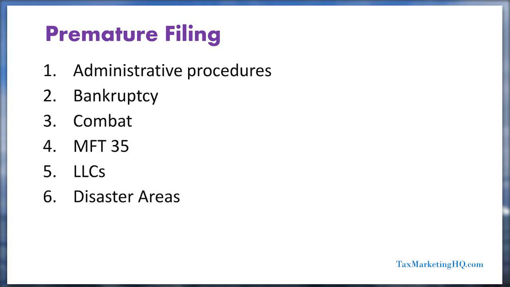So another situation, and this is one of the more recent ones actually, MFT 35. If you're not familiar with MFT codes, MFT codes are used internally by the Internal Revenue Service computer systems for identifying specific tax types by code. So MFT 35 refers specifically to the individual shared responsibility payment that we have courtesy of the Affordable Care Act. And if you're not aware of this, the Affordable Care Act specifically states that the normal IRS enforcement and collections mechanisms may not be applied for collection of the individual shared responsibility payment. So basically, the ACA puts this tax in place, but did not provide an enforcement mechanism.